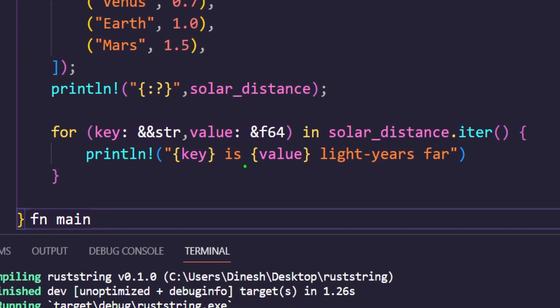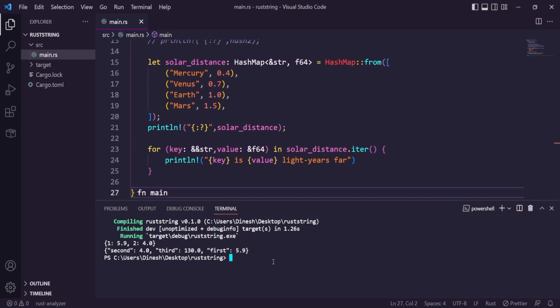We are using the for loop in order to iterate on the hash map. For this, we need to use the iter method, which gives the tuple values as keys and values. Here on iteration, we are getting the key and value. We are going to print that with the println statement, and in the specific placeholder we are placing the key and value. Hence we could expect the value which is of hash map key and value pair. Let's run our program.